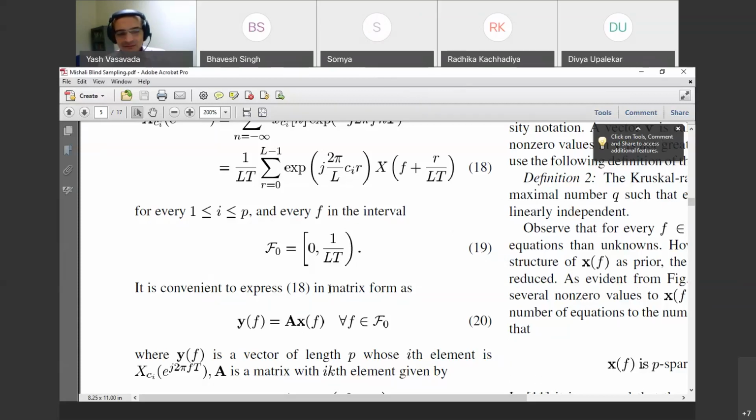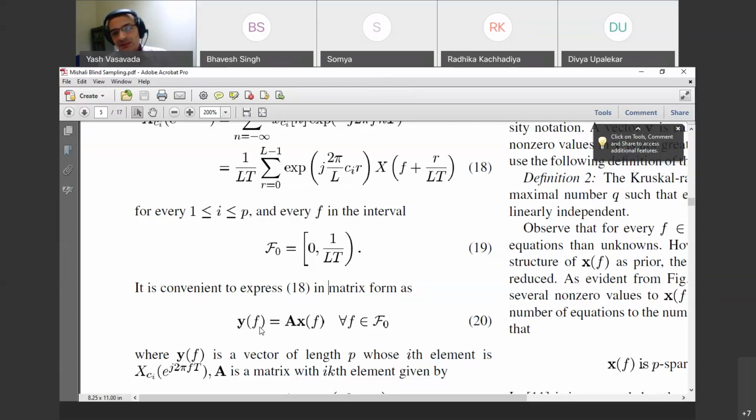Sir, I wanted to ask, depending on the sparsity of X, so if K is the sparsity of X, then do we have K ADCs at the input? Yeah, excellent point. Yes. So if suppose there are 3 active users in this X of f, meaning 3 elements out of 10,000 are non-zero, remaining all of them are zeros, then generally you need 3 hardware chains. Instead of 3, if you have 100, then you need 100 hardware chains. But you don't need 10,000 of them.